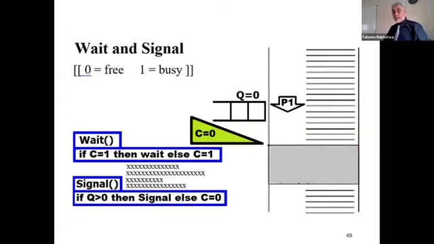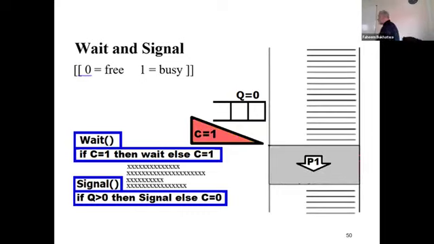The critical section is 0. That means there's no one there. Go in there and turn it to 1. That means now it's busy. So nobody else will be able to read. It's like the toilet. There's a person in there, and outside the door it says busy, occupied. So any coming person, they have to wait.